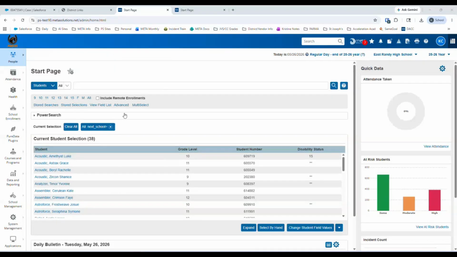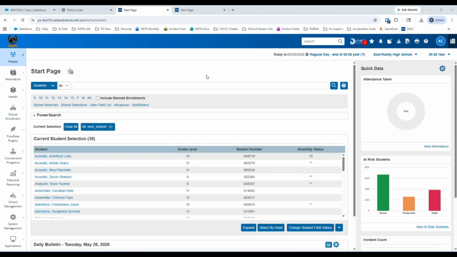Okay. So we are in our training database, but we do ask that you are in your own live environment as you follow along with the building checklist. But again, we're in the training database, so none of the information being shared is personal or identifiable. All names are fake, even if names don't look fake, although I think in this one, there are clearly some pretty fake names in there.